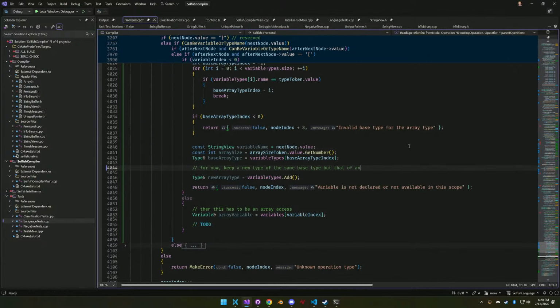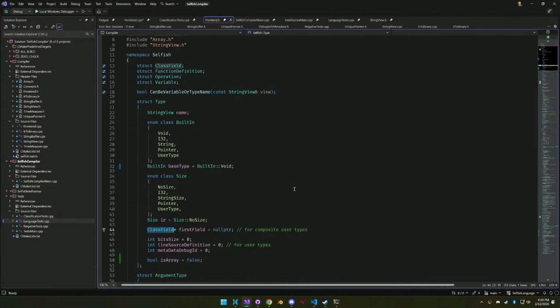Because in the future, this might need to be a type of a type of a type. Future would have to be an array of an array. Interesting. Well, now I'm not going to care.